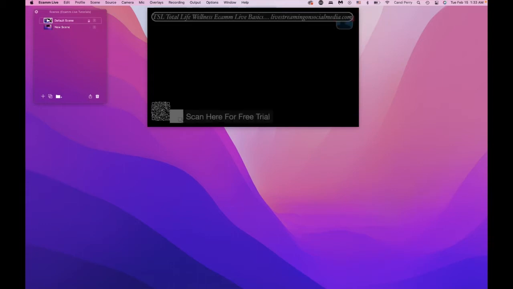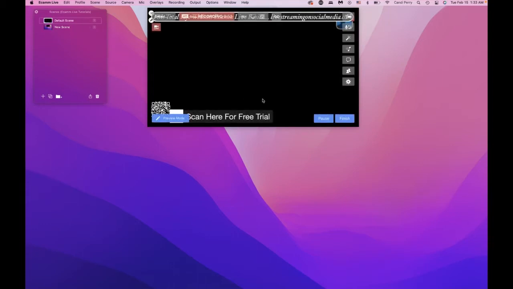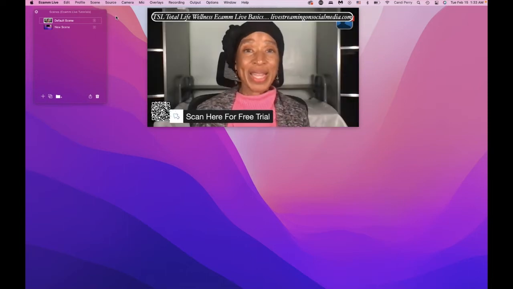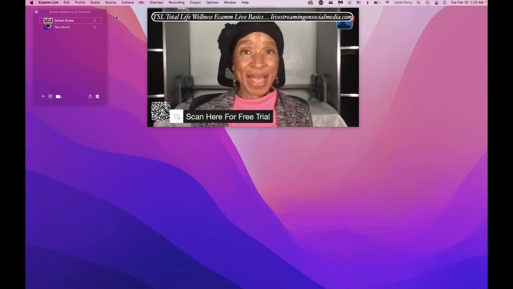So let's go back to my default screen, which has all the little fun things that I have on here. Going back to source, because the source is the source of everything. Back to the source, and you see camera, because you see what a blank screen is, which is this blank screen. It will be just totally black without the bells and the whistles that I have here. Camera. Whatever camera you have as your default camera is the camera that will normally come up in the screen. Right now, I'm using my MacBook Pro camera. You can be perfectly fine starting out using a simple camera that is on your MacBook, or whatever Mac device you are actually using. So the camera brings in the different cameras.